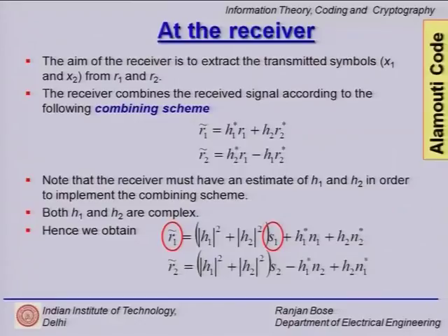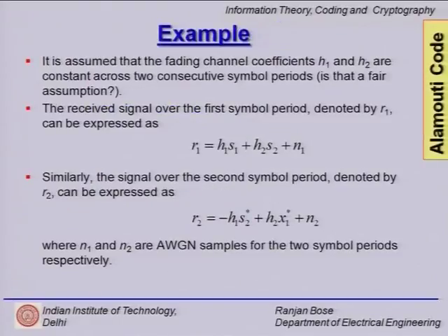Well, the first interesting observation is R1 depends only on S1. Earlier, if you note, everything was coupled. The received signal clearly depended on S1 and S2. Why? Both the transmitter antennas were sending together. So, it is but obvious that you will get a jumble, a mixture of S1 and S2 multiplied by the channel gains.